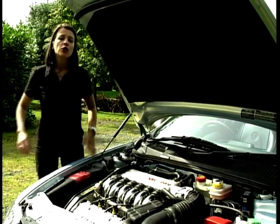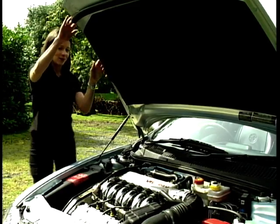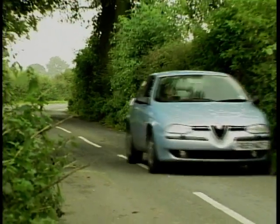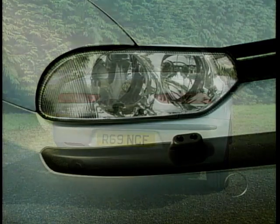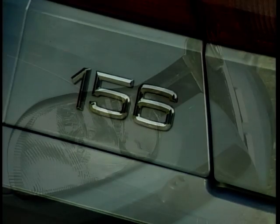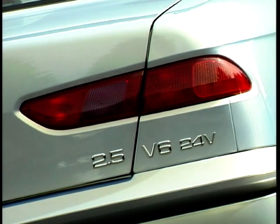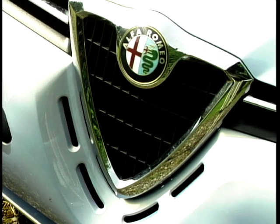£22,300. Now, while you gaze in admiration, taking in the beauty of this car, let me fill you in on its pedigree. Created by quite possibly the sexiest race on earth, the 156 was designed in Alfa Studio in Milan, a town that simply oozes style and passion. It has unmistakable Alfa styling cues all over it, the classic whiskers that run down to the headlights, the unmistakable V on the bonnet. And like the finest of supermodels, it knows that it's the little details that make all the difference.